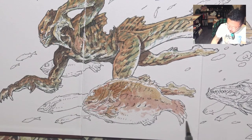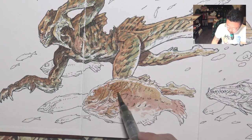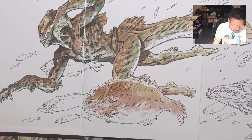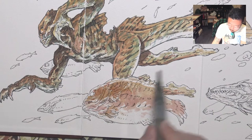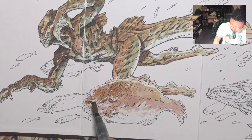Okay, get this one fish in place. I'll probably hit a few of these others later on. I just wanted to get enough onto the page to get started. So we did this earlier in the stream: we did a sketch and a drawing, and we did a watercolor on this piece. So I think we got enough content covered just to get a bit of diversity of stuff in place.